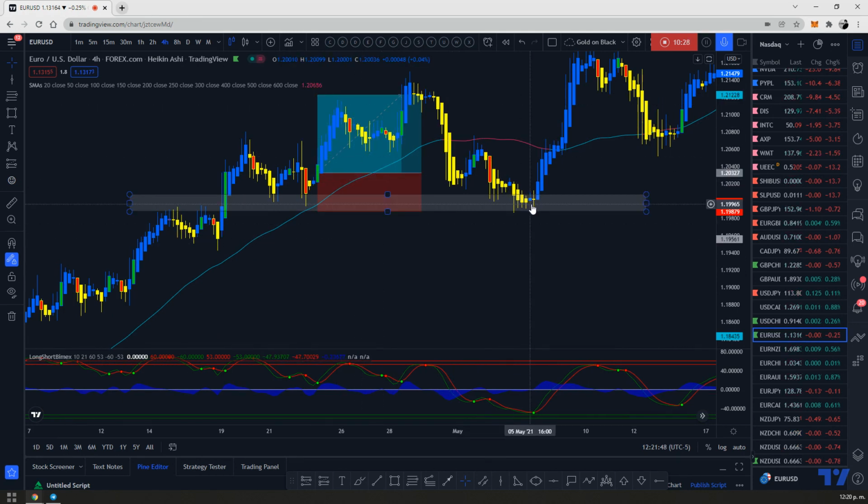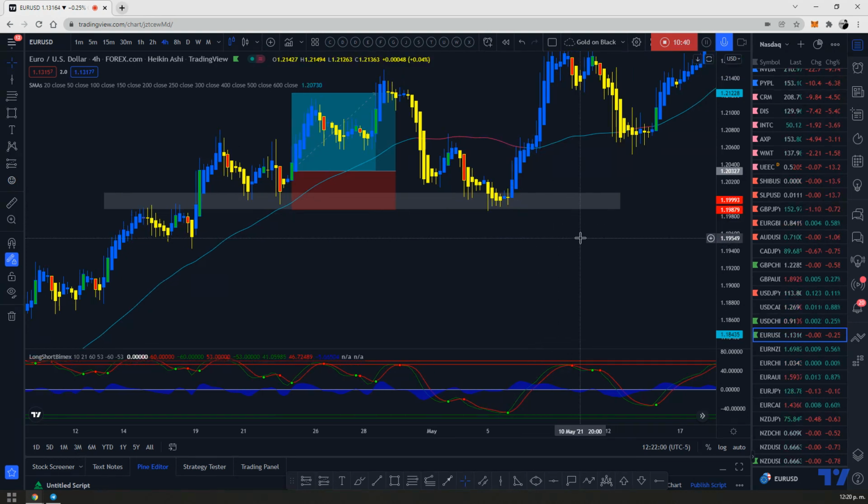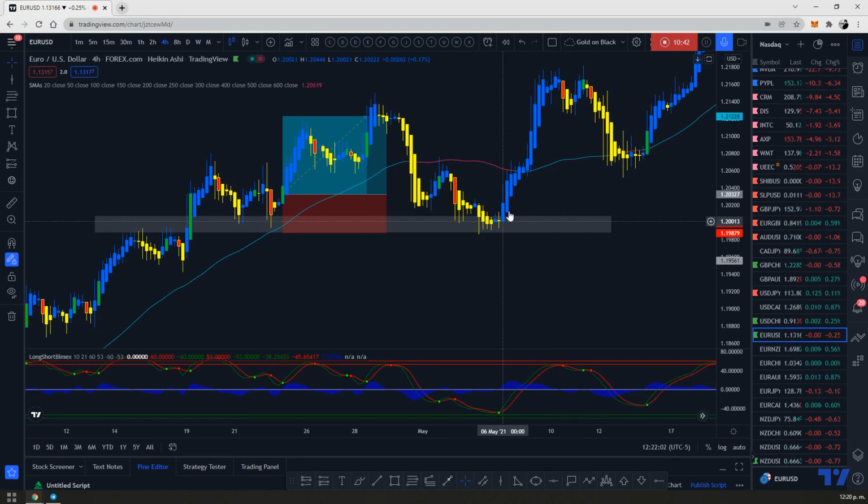Then the price came back down again. You see right here the difference, right? The price came back down to the same level. Once the price is reaching that same level again on your price action, all you need to do is wait to see what candle formation it is going to give you. So as soon as you see small candle, small candle, small candle, boom, it gives you immediately a big bullish candle to the upside. That could be a good entry.